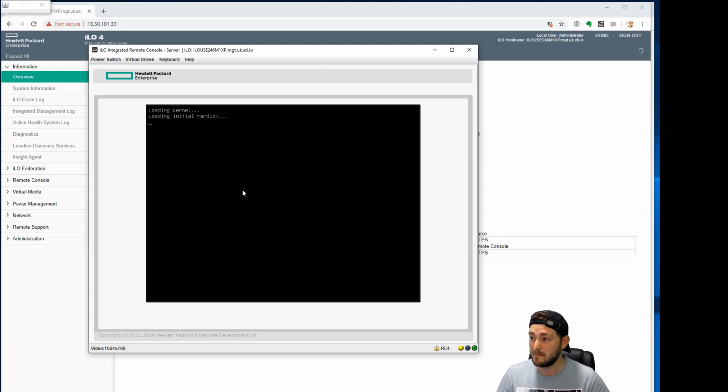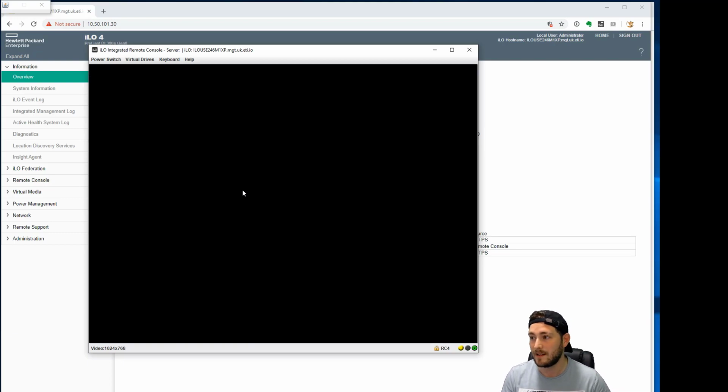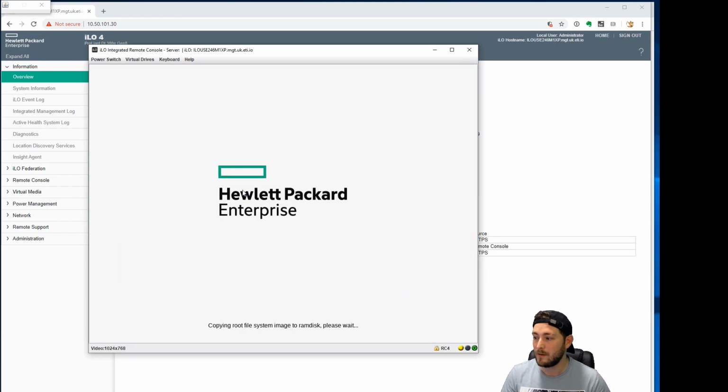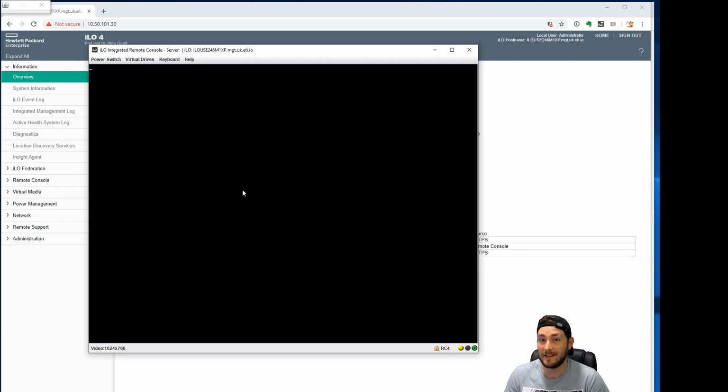This box isn't a production server, so I don't have to worry about breaking anything. It'll be a little bit of a kick in the teeth if I've got to go and fix stuff if I brick it or something like that, but actually it's a good opportunity for me to explore. Hey, there we go.